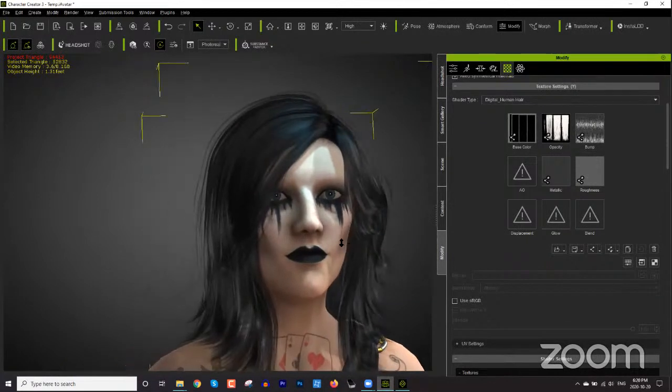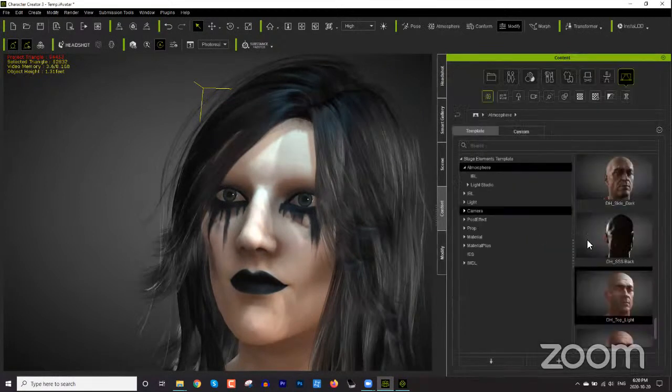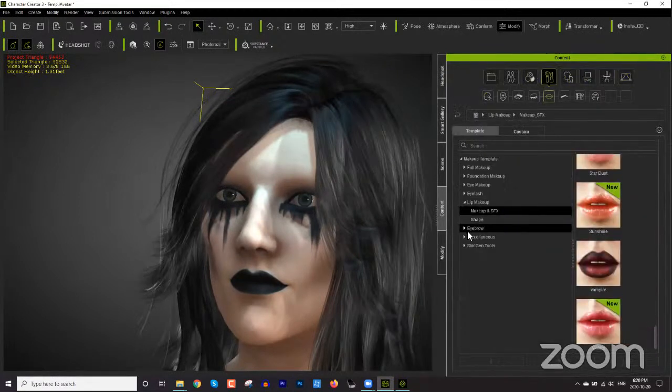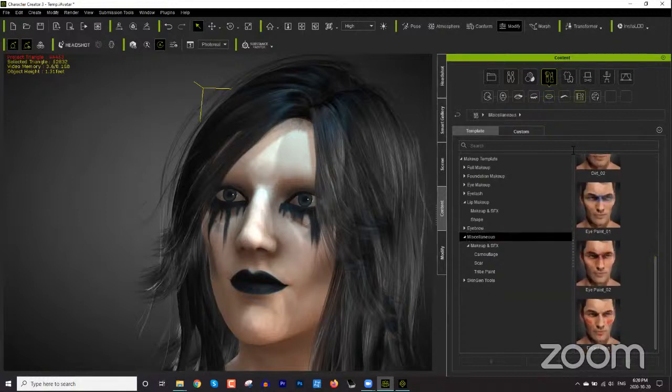I also forgot to put blood on this character's face. In case you're wondering, you can also do blood in the makeup section. There is a, where is it? Or is that one in, getting where the blood is here? It's not under camouflage. No, it's in the skin. All right, we'll take care of that later. Anyways, Q&A.